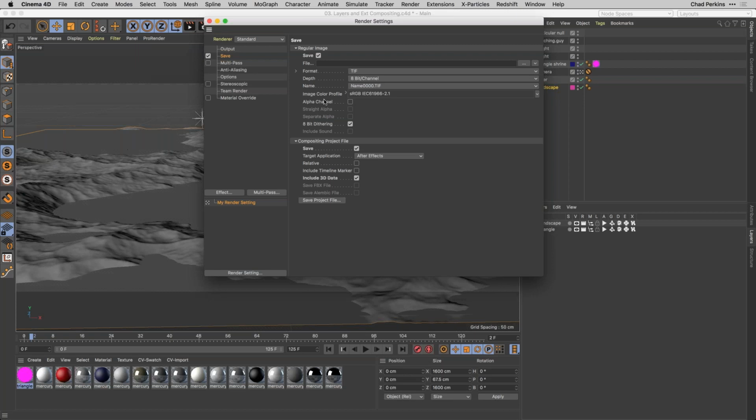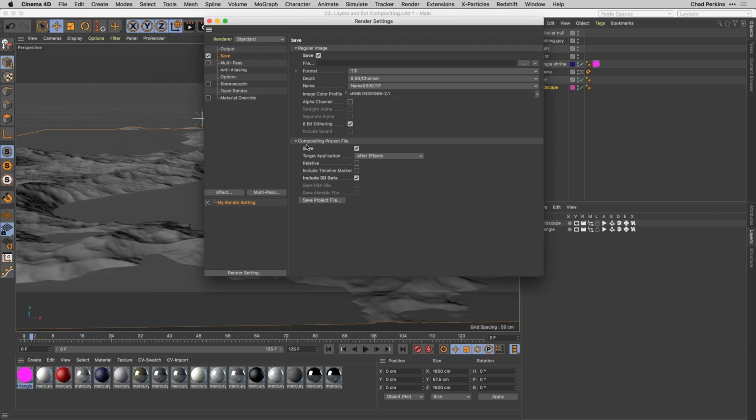So then when you're done rendering this, if you've saved the AEC here, or you click the save project file if you want to do it that way, manually save it, then when I import the AEC file into After Effects, it's going to make a composition for me, and it's going to bring over my lights and cameras and external compositing tags that we'll look at in a second, and that's just going to be created for me automatically, which is really cool.